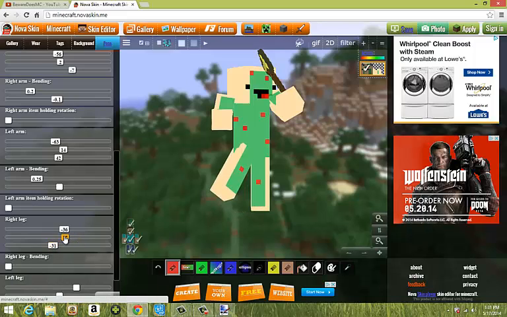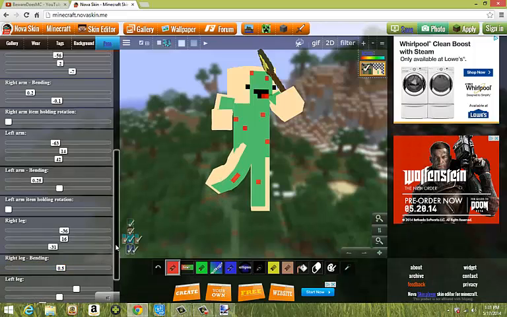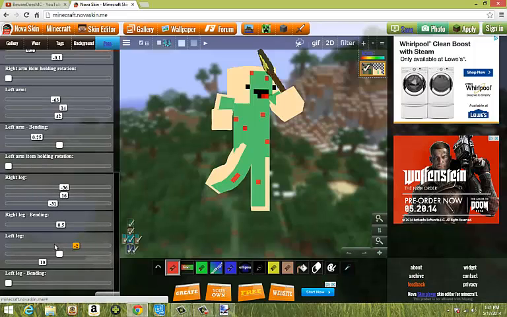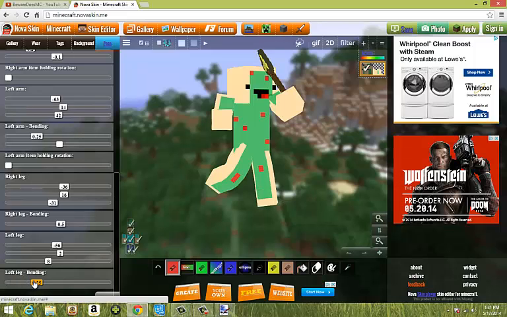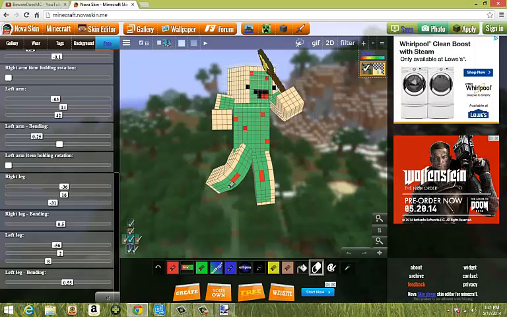I found this really cool. I like this a lot. You can bend his leg like, oh yeah, I'm about to chop this guy. But yeah, I don't like the middle one. It makes it kind of look stupid. Everything else is really good though. And then bam, he's ready to chop that guy's head off.